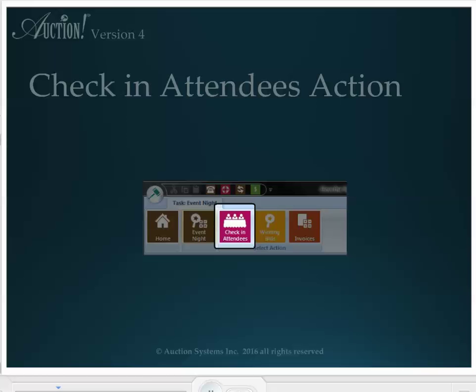In Auction, you can make labels for these guests that include their names, bid numbers, table assignments, and even meal selection. Put the labels on check-in packets, the catalog, or a bid paddle. When the guests arrive, hand them their labeled bid packet or bid paddle. Anyone who did not pick up their packet is a no-show. Everyone else checked in. Auction can also generate a check-in report that has a checkbox next to each registered participant's name. Use the report to check off people that have been checked in.